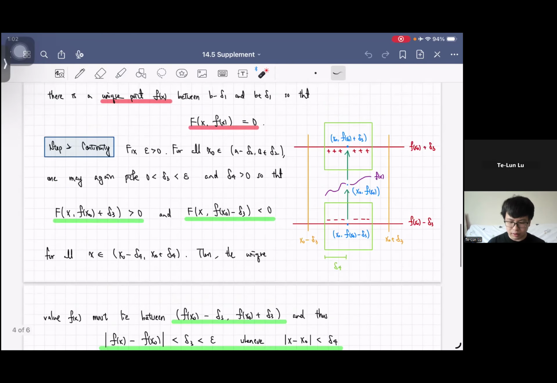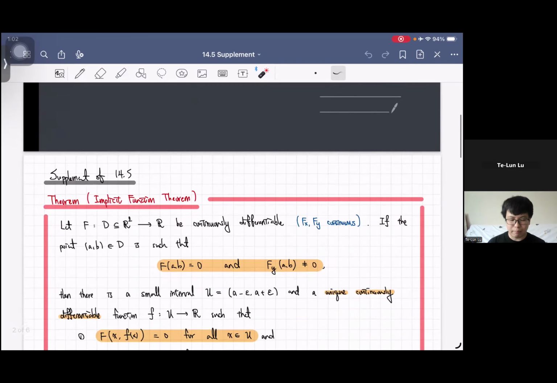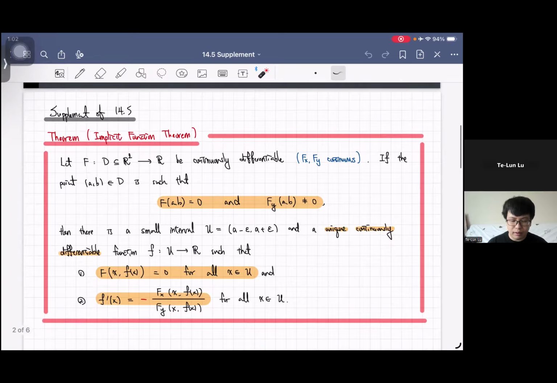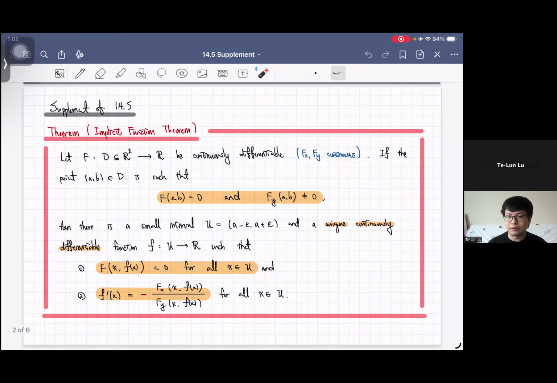So basically that's the proof of the implicit function theorem. You can generalize this to higher dimensions. We can actually solve a higher dimensional function in terms of several variables instead of this one variable case. The proof is quite similar, but you'll have to have some knowledge of linear algebra, and that's why I performed, in this case, a two-dimensional version. But it basically shows the essence of what we're actually doing.